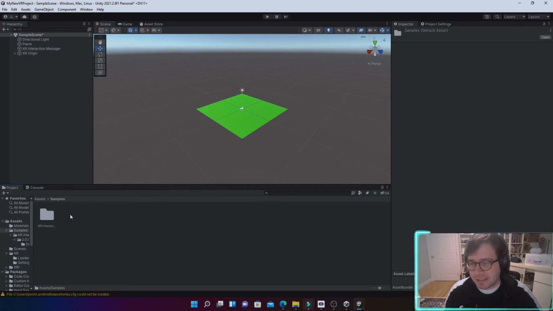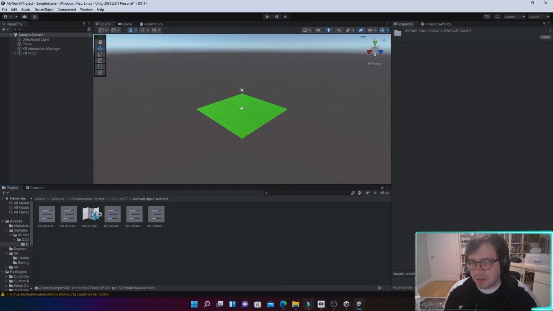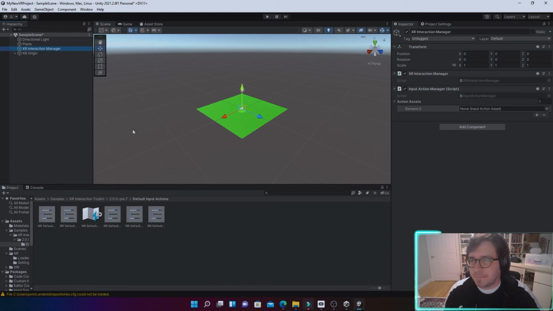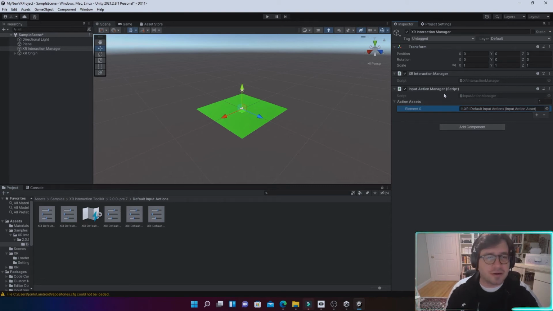So let's go back to the samples folder right here and go to this XR default input actions and just drag it right in there to the first element. And now all of the input actions that we just added just by clicking are now in our input action manager script.